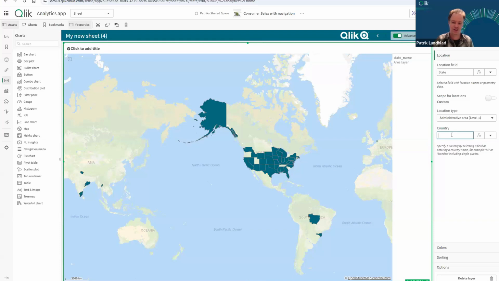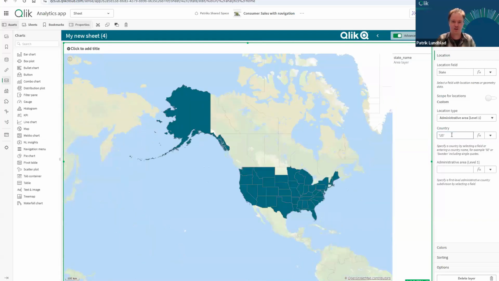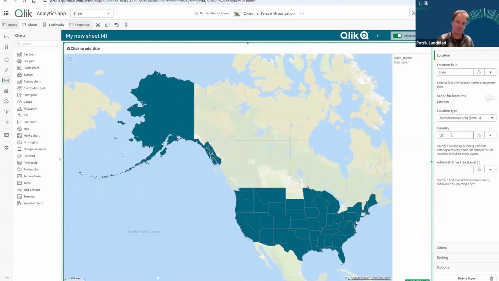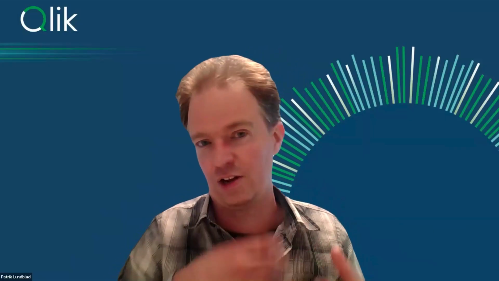And then you can specify, either by having the data in here or typing in the country, that I want you to map this ID to any ID that's located within the region of US. And if you had even lower levels, you could say I have a field for the country and a field for the state, and I want you to show me where the cities are located. Then you just add on fields in here to scope it even further down to get the correct position. But as Ola said, the education team has a lot of videos and introductions on how to work with this.